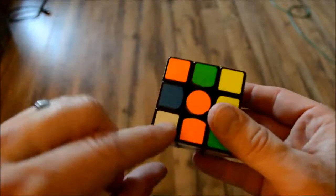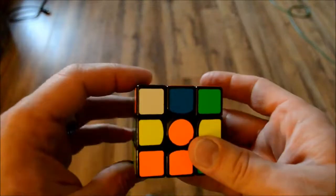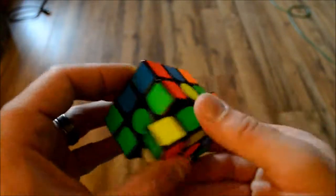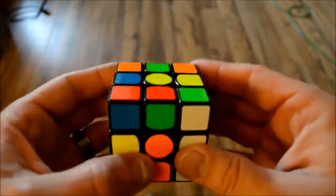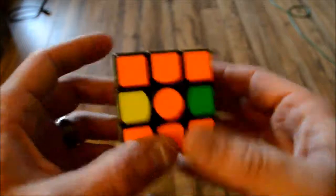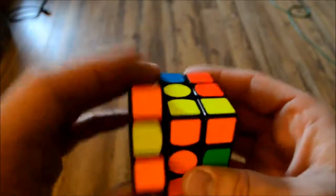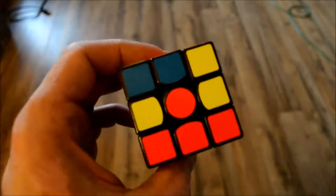So we're missing one. I've got one on the bottom. So to get that on top, I turn it up, over, down. Oops, don't want to mix that up. And then I'm going to line up this orange here and do up, over, down again. Now you'll notice I shifted one. That means it wasn't in the right place. Here's the white, here's the orange. Up, over, down. Now the bottom's solved, and the bottom row is solved.